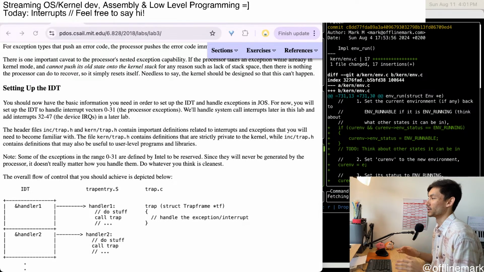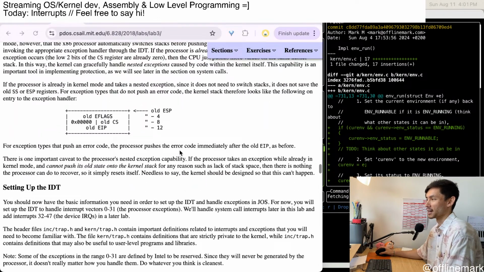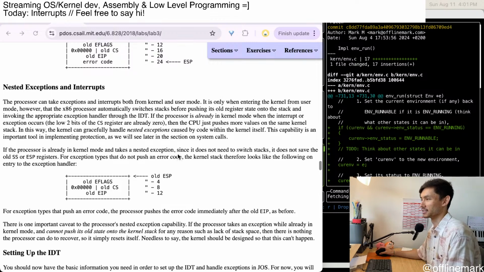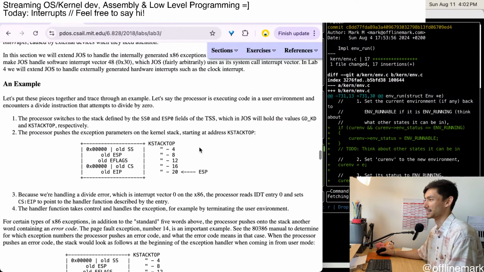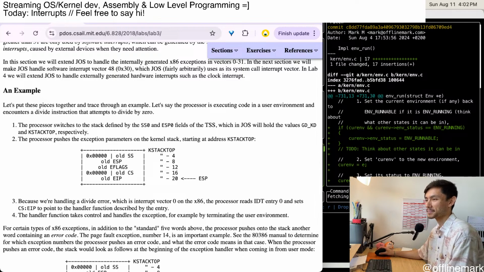This is week 28, and today we're doing interrupts, which I am frankly terrified of because I really don't know that much about this, and so it's possible that we're going to run into some things I don't know how to do. I'm also experimenting with a bit of a different camera angle today.